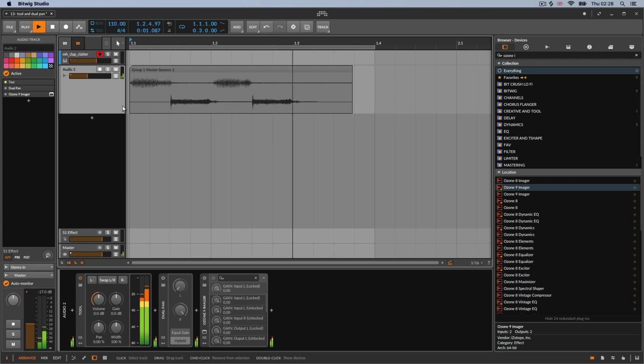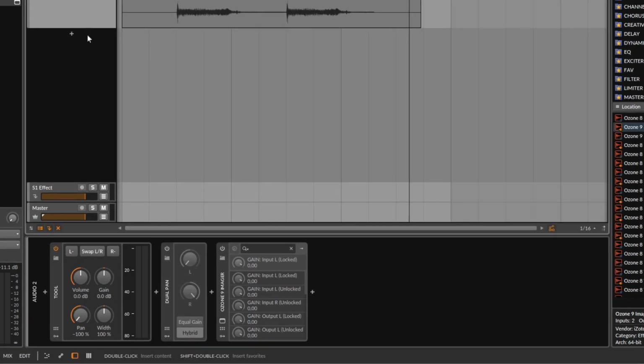So if I play this, we can hear something on the left, this guitar in the left, this guitar in the right. Make sure you're using some headphones or some good speakers. All right, so we know that. So I'm going to say, okay, it sounds nice, but maybe I would like to move this sound a little bit more to the left rather than moving it to the right. So you're going to say, okay, I'm going to pan it, right? So I'm going to go all the way to the left, just to an absurd extent. I'm going to play it again, with off and then on, and just think about the difference. What's going to be missing?